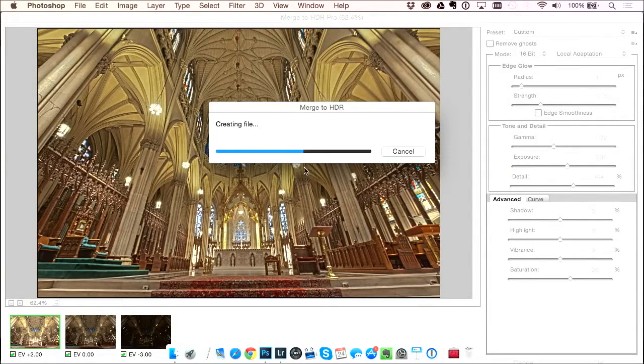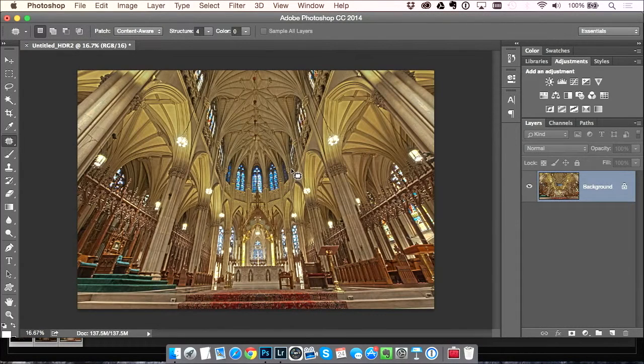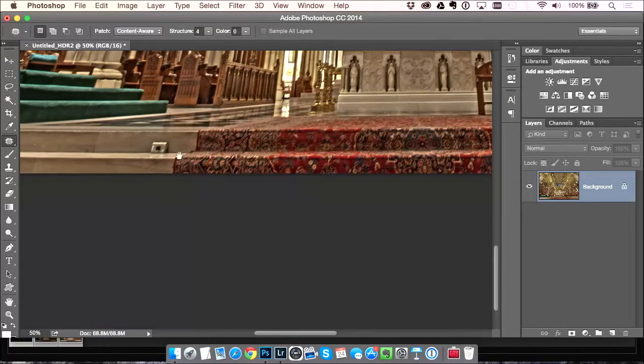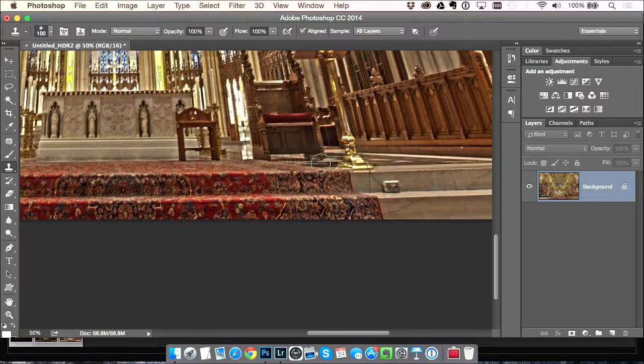And this will bring us back over into Photoshop in 7 to 10 minutes. There we go. From here, we could do cloning, healing. You'll see that there's tiny little things down here, so I could grab my clone stamp tool, Option or Alt click, and just duplicate it. Just move it over a bit. There we go. So I could go in there and clone and get rid of all that stuff.